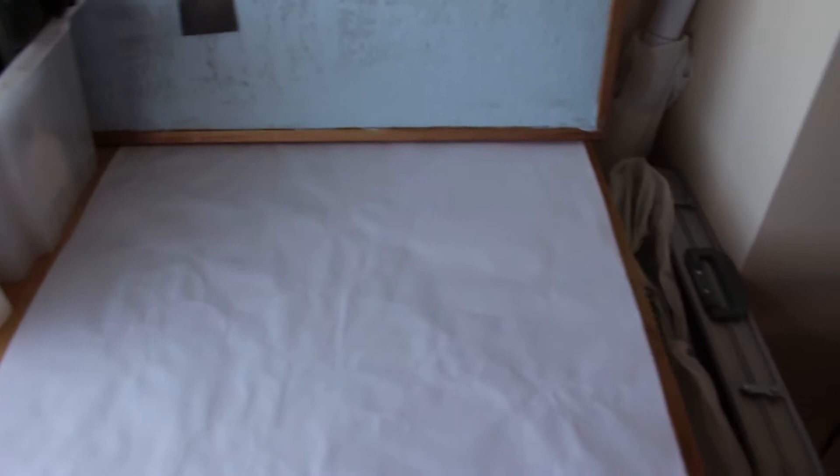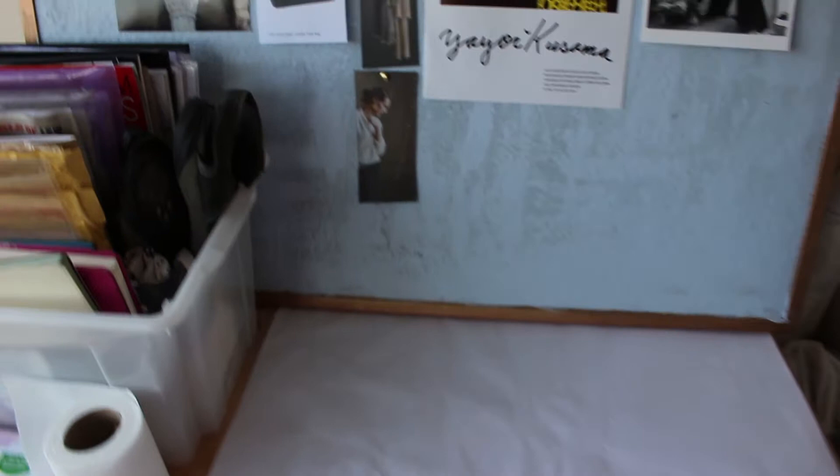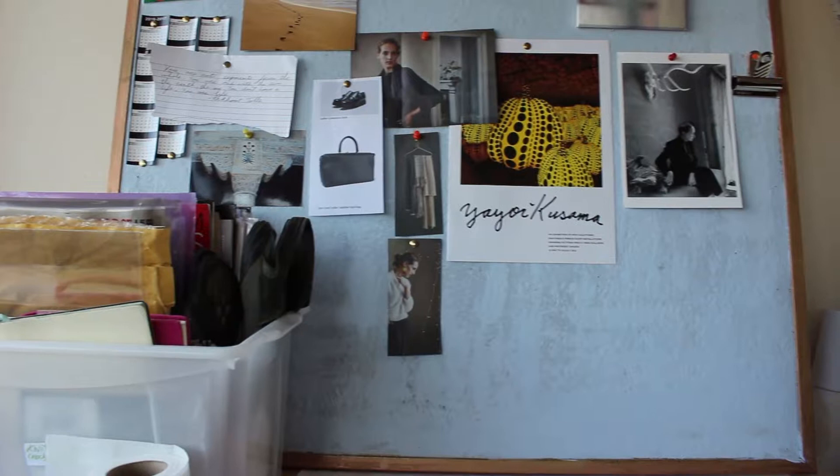This is my workspace, which is normally quite messy, packed and cluttered with things and bits and pieces of inspiration. In here is a box filled with sketchbooks, a few folders with pictures and inspiration that I like, and sandals that I want to do a painting of — and that's my board.